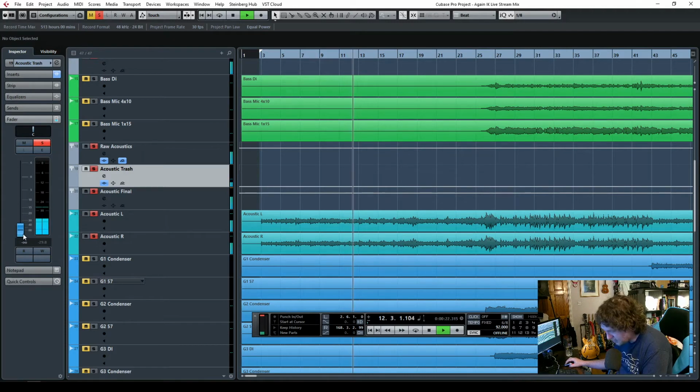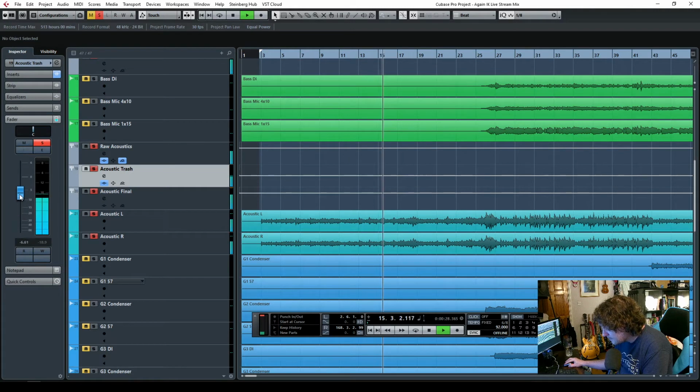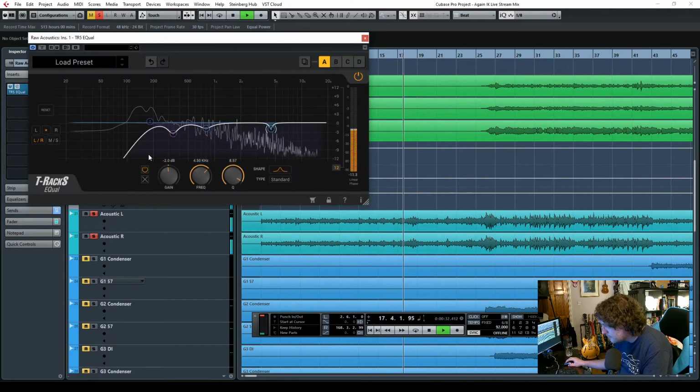So that's just the acoustics on their own, but then we put that trashy one, which is really heavily compressed. I'm getting a frequency I can hear, like a horrible nasally thing. Yeah, around there.